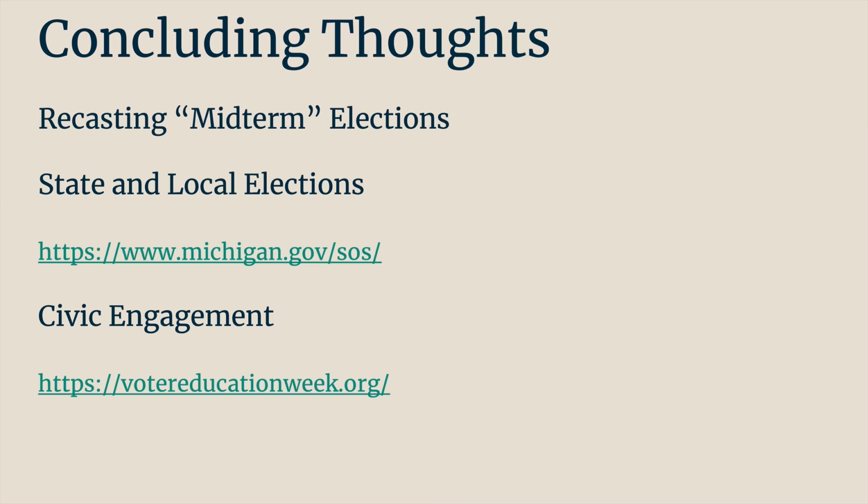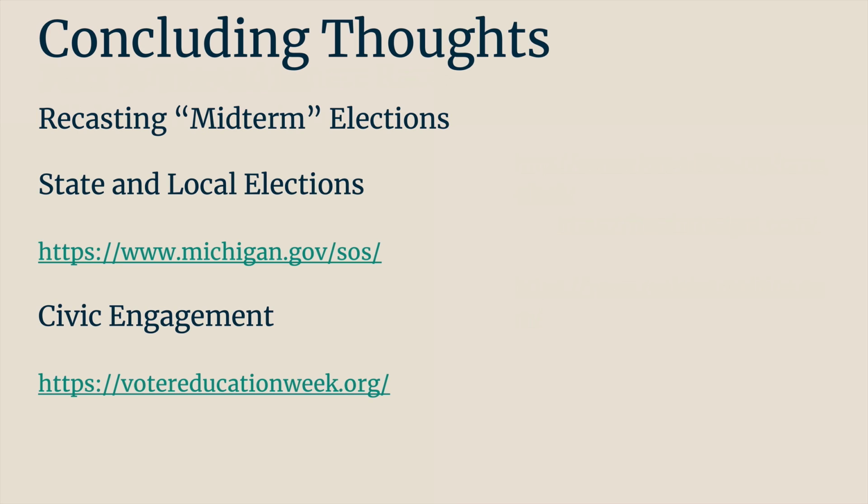Okay. The other problematic nature of using the term midterm elections has to do with concluding thought number 2. And that is the fact that there are very important state and local elections this November as well. So, for example, here in Michigan, there is a race for the governor. We have members of the Michigan state legislature. There are ballot proposals regarding issues like voting and abortion. So you have some really important issues at state and local levels that can be minimized by the media when we just say midterm elections.